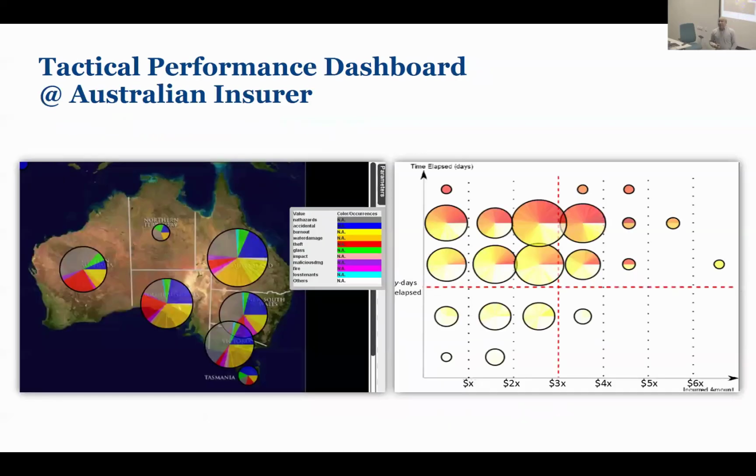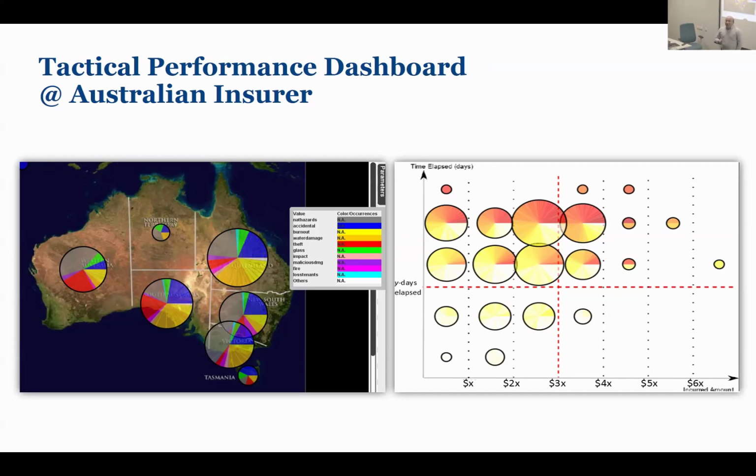Of course, in practice, this is more sophisticated. This is an extract of a tactical dashboard of a real insurance company in Australia. And it contains information for every state in Australia about the loan applications that are being handled in those different states in the past 3 months. And for each such state, you will be able to see how many applications are taking less than X amount of time, how many have been delivered on time, how many have been slightly late or very late, for different types of claims, by the way.